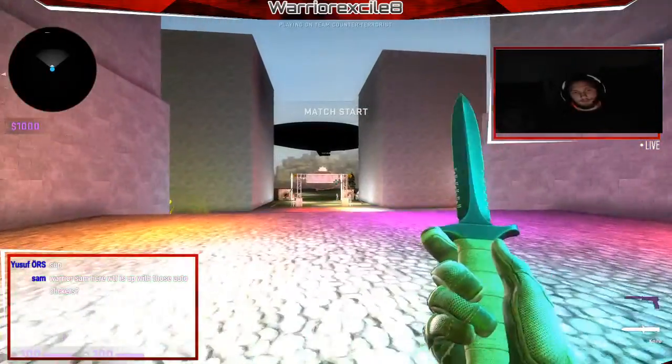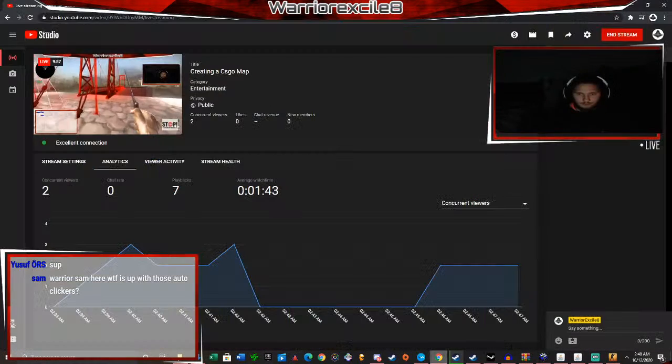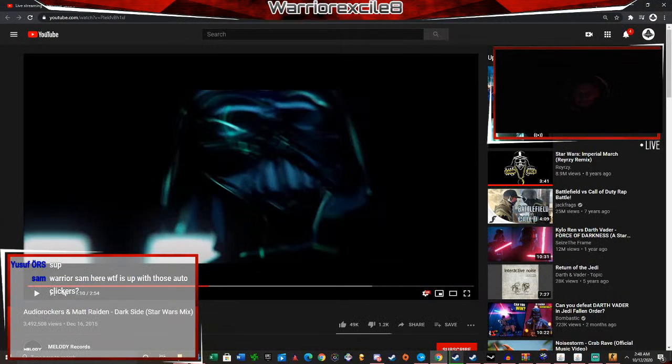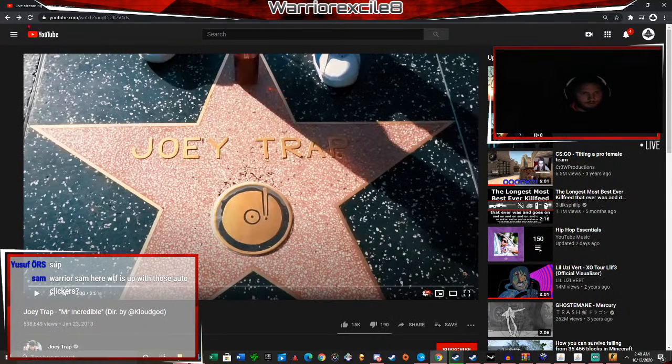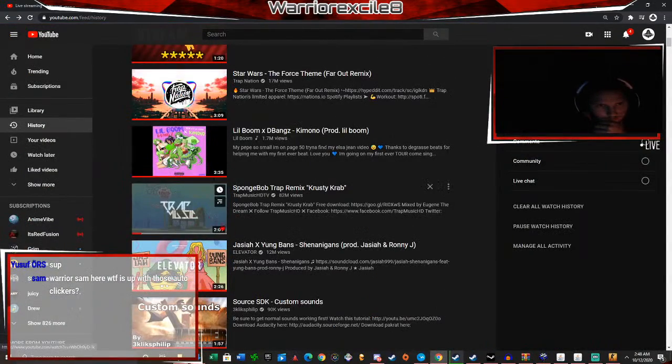That's pretty much it. So let's get into it. Alright, so let's see. I don't know what song I should play. Let's go to my history real quick. We'll find a good song in here somewhere.